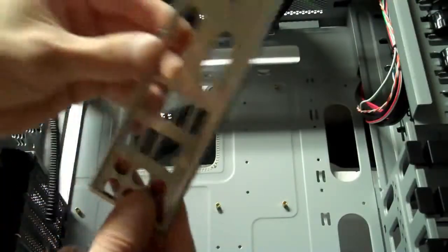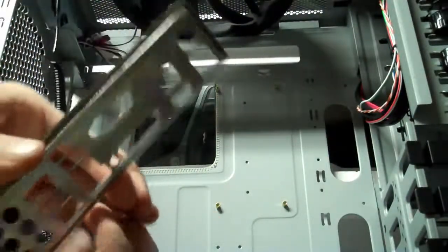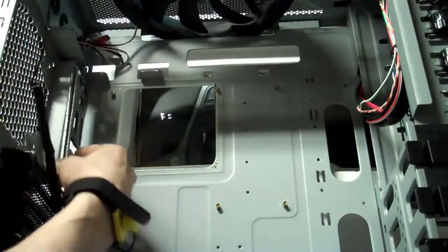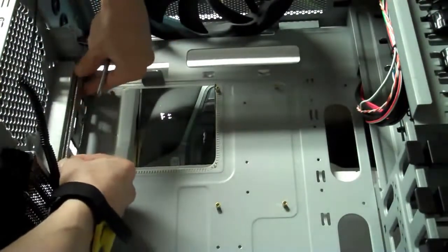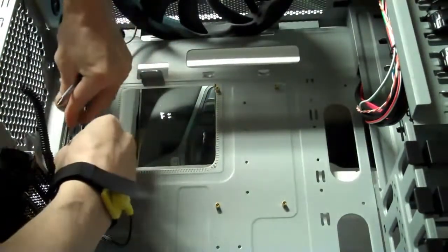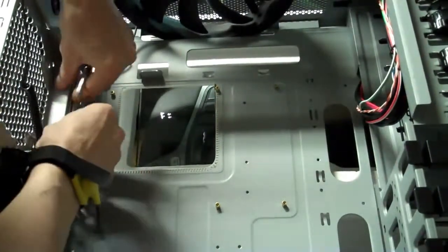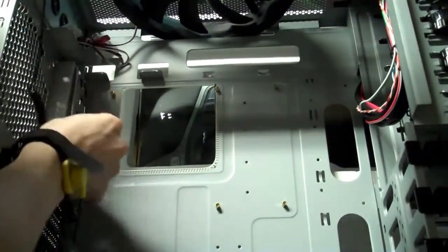Okay, now your motherboard will come with something like this for all of the components that you can connect to. So you install that little plate. Make sure you put it in the right direction. And it just pops into place like that.